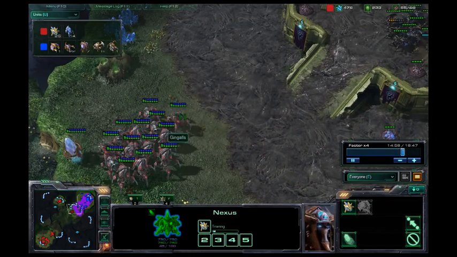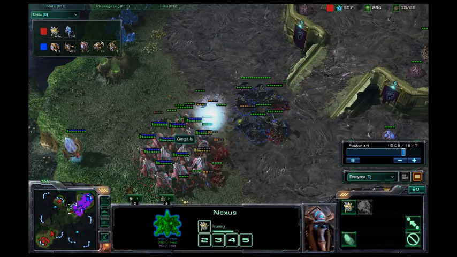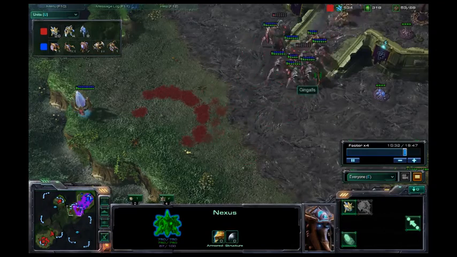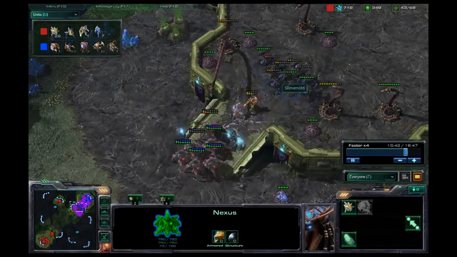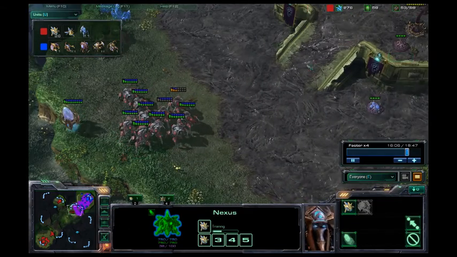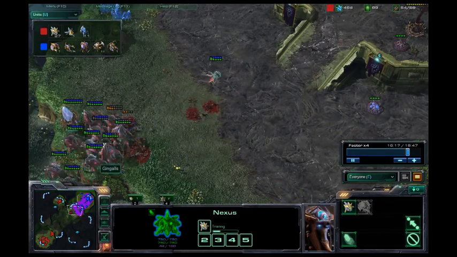I am going to actually mix my army with Blink Stalker, and I wanted to get charge lots, but I don't actually get it. You can see there's horrible micro on my part, but there's my zealots. My zealots are going to absolutely destroy those speedlings, while my stalkers are actually going to destroy the roaches. It's a good combination. Again, that was horrible, horrible micro on my part. I got pulled in and I didn't pull out.